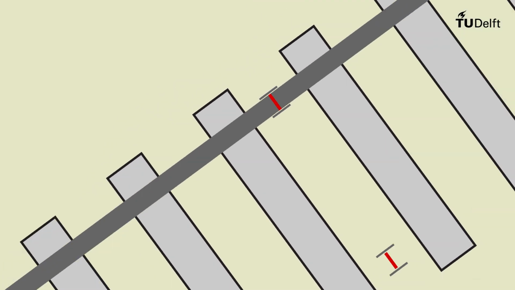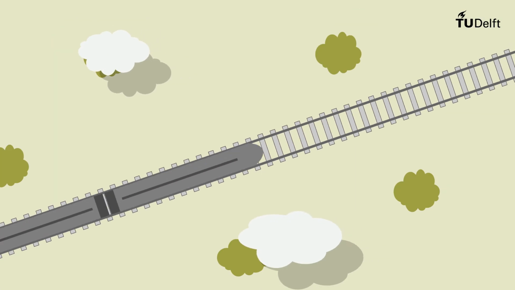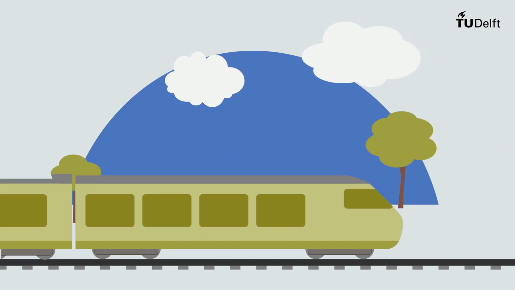Traditionally, rails are joined using metal fish plates and have a small gap between the rails. The gap gives the rails a possibility for expansion during hot weather. The gaps also introduce rail discontinuity, which is one of the main sources of track damage. Therefore, in modern tracks, the rails are continuously welded, which eliminates the gap and the rail discontinuity.